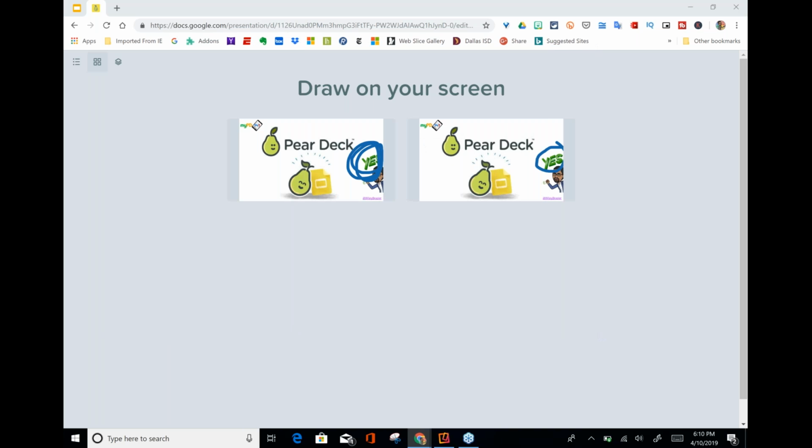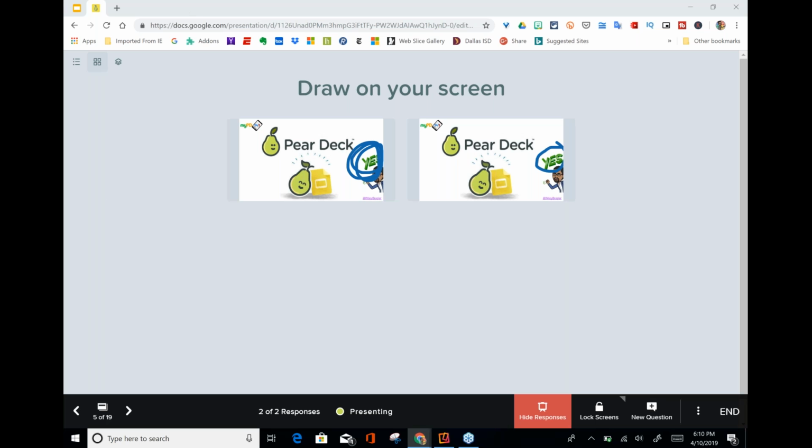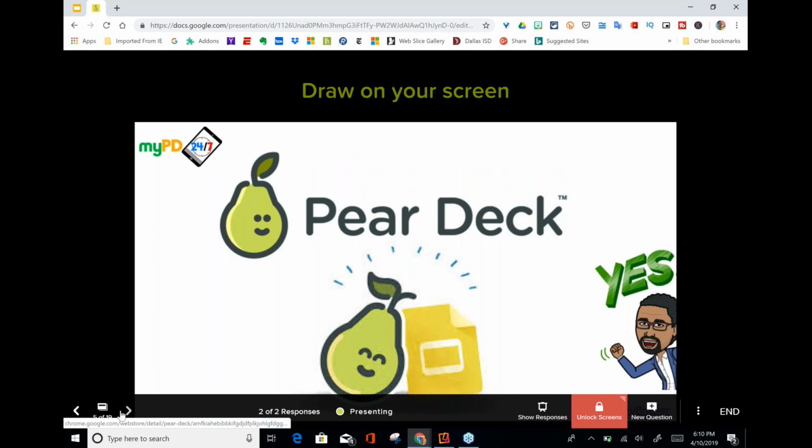So that's just a quick little way that you can see, and it actually saves those different pictures and all of the responses in a spreadsheet, so that if I want to go back and revisit it later, or if I want to provide a grade for it at a later time, I can still do that as well. I'm going to go ahead and lock those responses and then get back to the presentation.